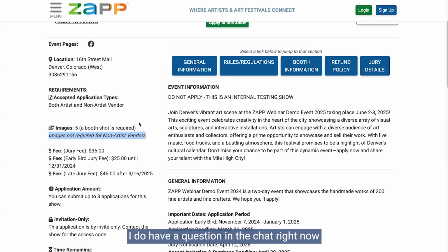I do have a question in the chat right now about the sitemap. The question is, we have noticed that artists cannot find the map at the bottom of the event page. Is there something ZAPP can communicate to artists to let them know the map is always at the bottom of the event page? That's a great point. I can definitely make note for our artist newsletters that we share tips and tricks for communicating with artists. We are also planning a few artist engagement sessions in the next year so that we can communicate some of these things with artists more clearly.